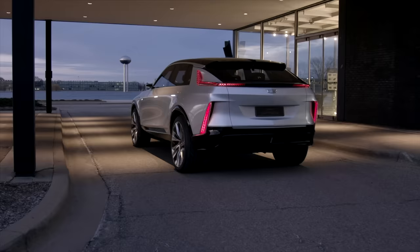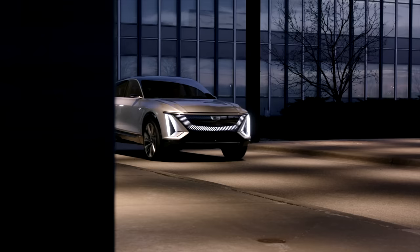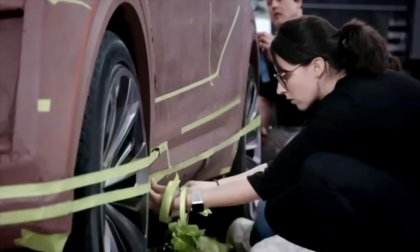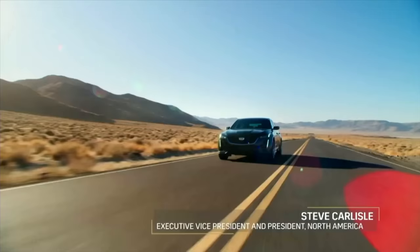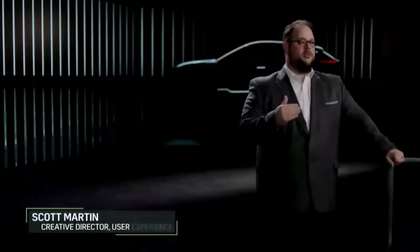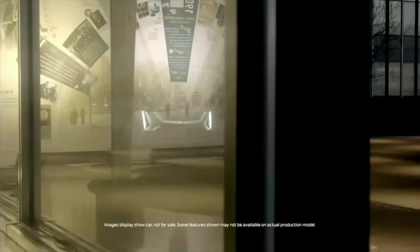Debuted during an online event this evening, in keeping with most other reveals this year, Cadillac focused not only on the brand heritage, but also on interviewing the team behind the car's creation. During a twelve-minute preview video featuring a diverse team of engineers and designers, elements of the car's design were touched on, including its almost fifty-fifty weight distribution, its rear-wheel drivetrain with optional all-wheel-drive dual-motor setup, and its cobalt-manganese-aluminium battery pack made by Ultium. The video was frankly quite touchy-feely, with not a whole lot of technical information.